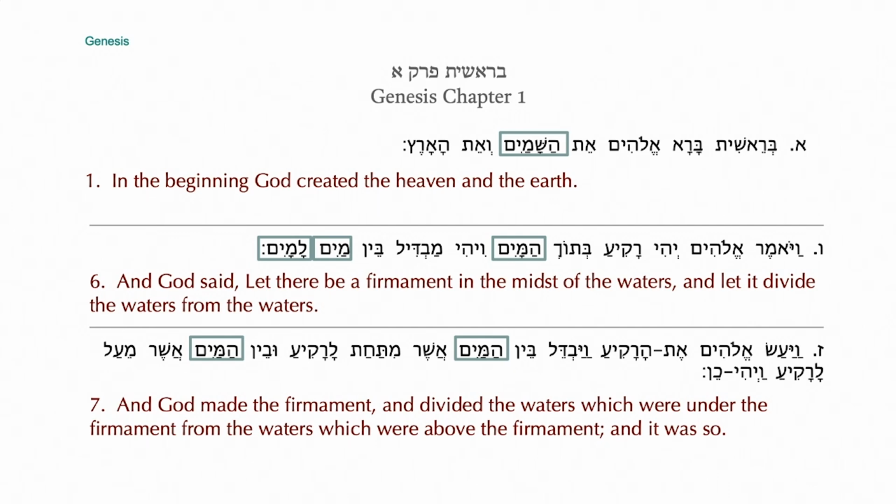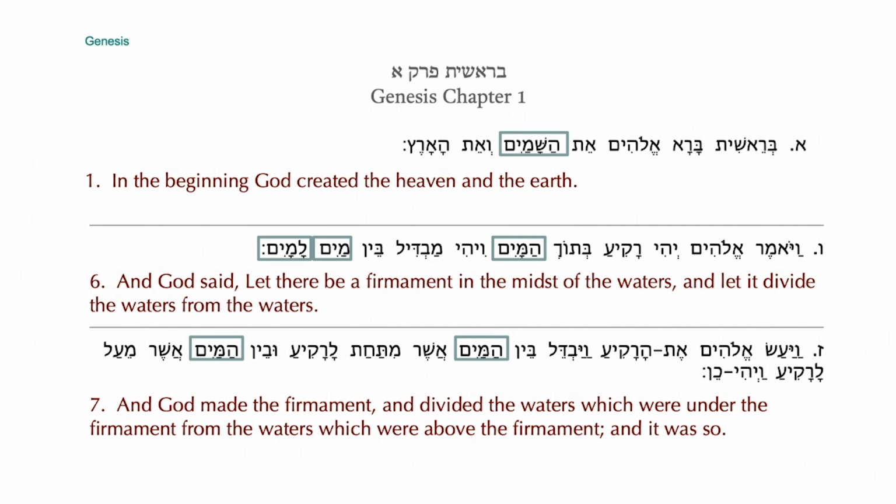And then it says in verse 6, and God said, let there be a firmament in the midst of the waters. And the word the waters is on the number 6, the far right, Hamayim. Ha is the, Mayim is water. So he says, let there be a firmament between the waters in the midst of heaven. And let it divide the water from the waters. That's what it says. So you can see the Mayim on number 6, you have the far left one, and you have to the right, Mayim, the waters, the Lamed is from, and then you have waters. So does everyone see that? Okay, let it divide the waters from the waters.